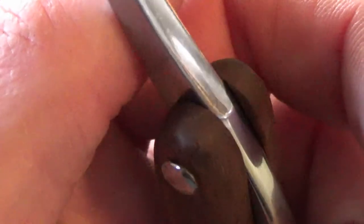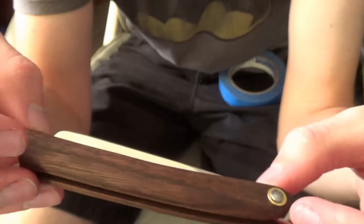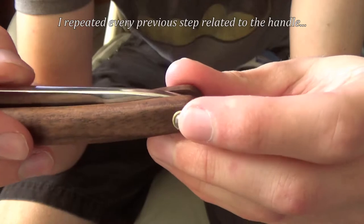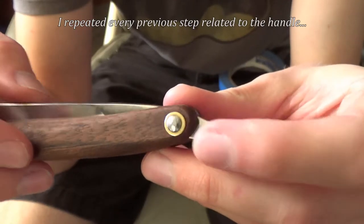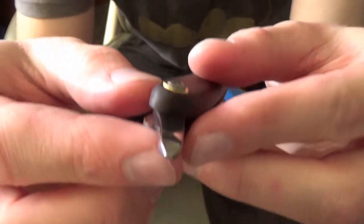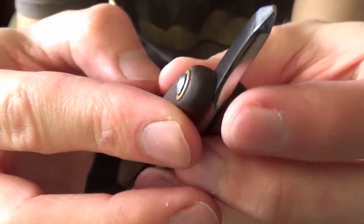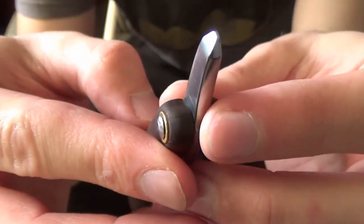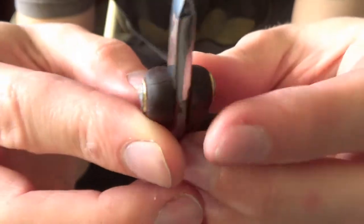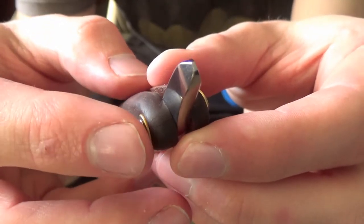Yet again, I have split my handle material. Well, I remade the handles, and I used the washers instead this time, still peened a mild steel pin over, and I ended up with a crack again. Fortunately, this time, it's only on one side, not both. It's not quite as bad as the first one, but you can actually see it's a bit of a double crack.